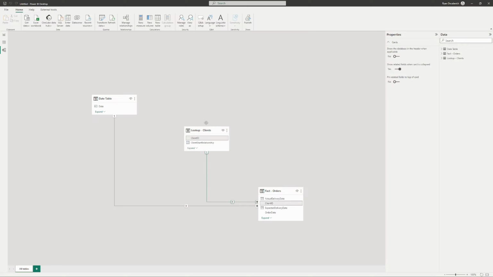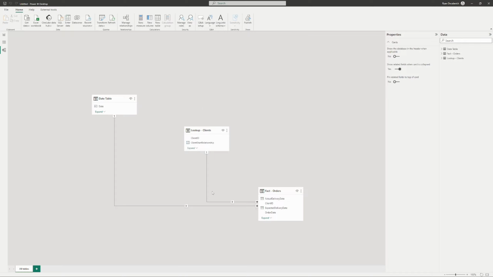So the relationships are very basic, very simple. We've just got two. We've got our date table, and again, this is our very standard date table, with all of those filters. I've got a video on how you can create this date table in a couple of minutes, so go watch that if you want to know. And then our client is a one-way relationship to our orders table. So we've got a fact orders table, which is filtered by our lookup client table.